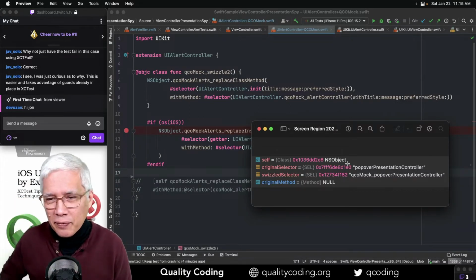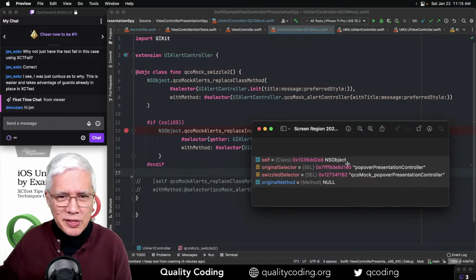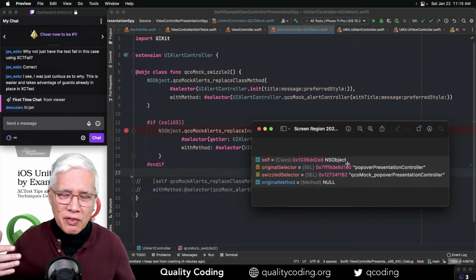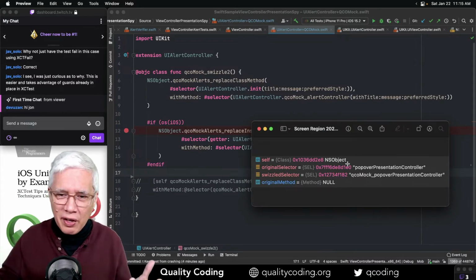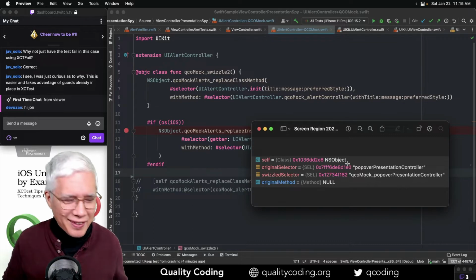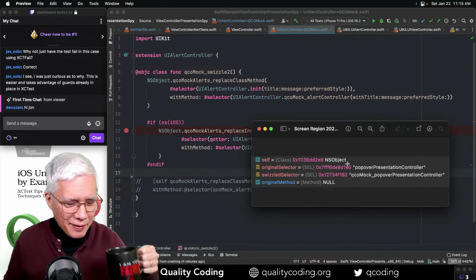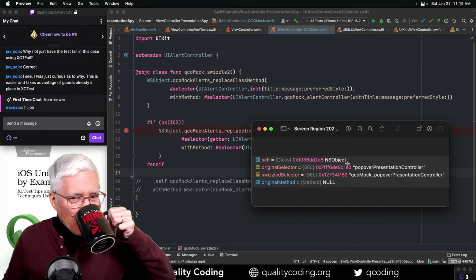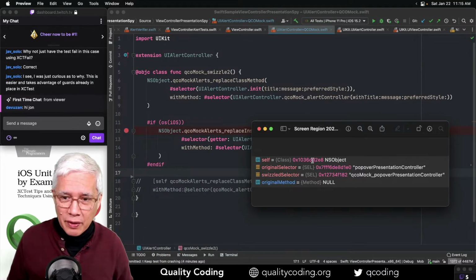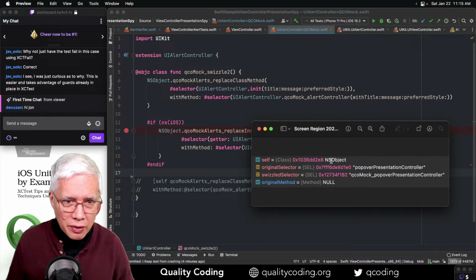And then, you know, we puzzled over it, I couldn't see it, and as soon as I stepped away and tried to imagine how am I going to express this on Twitter to get help, then immediately I knew the answer. Right? Rubber ducking. It's a funny thing. And I'll show you what it is. And the answer is, why is it NSObject instead of UIAlertController?